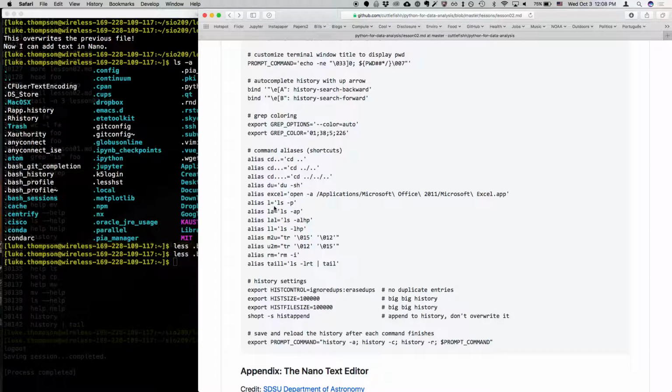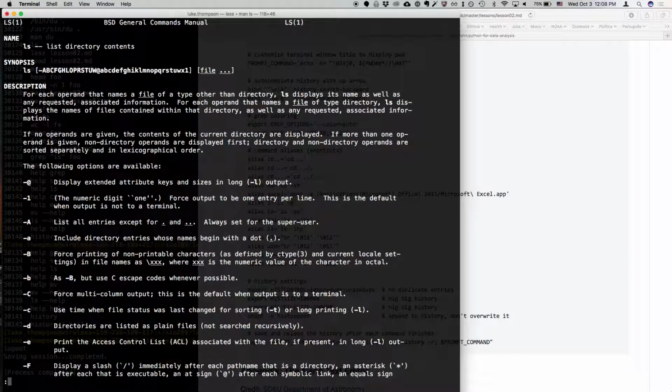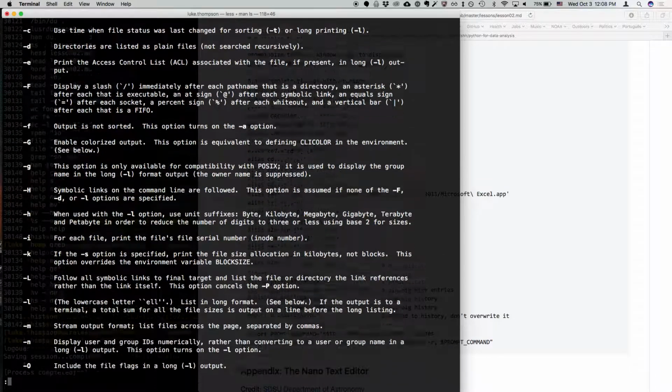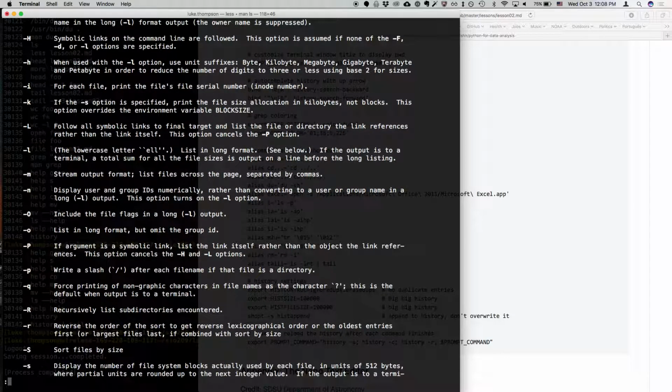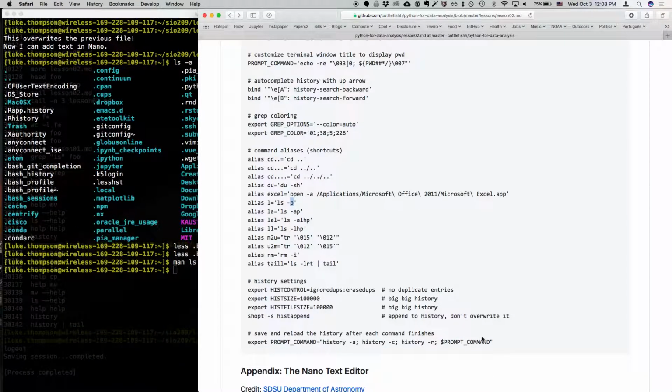Yeah, I think it might be in the ls settings. It might be this -p. I don't think about it very often. Okay, no, there is a -p which writes a slash after each name. It might be in another file.